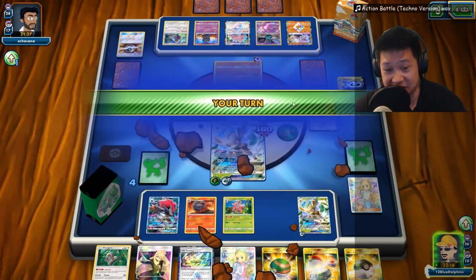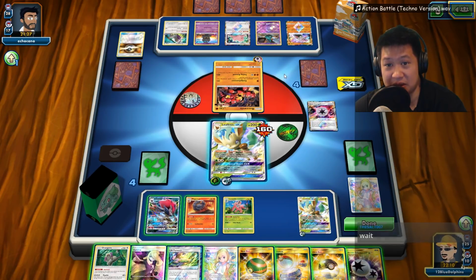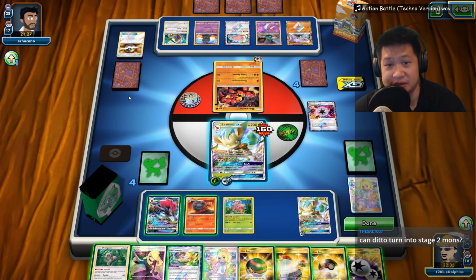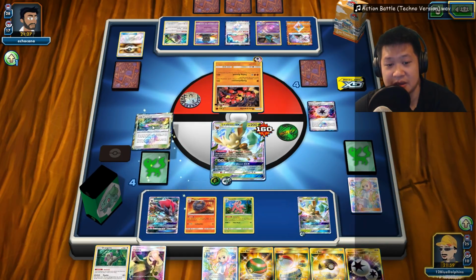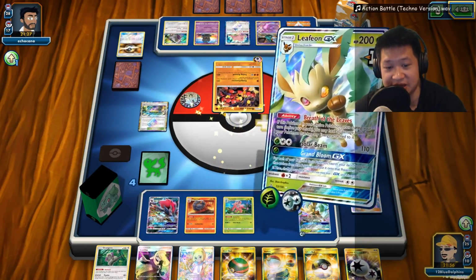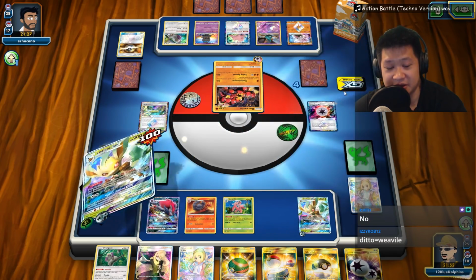Right now, I'd rather get a Guzma. Oh, man. Yeah, if I send this out, he'll just KO me. How did he do a 160? Okay, I see how he did 160. Let me see if he can KO this again. Life Force definitely needs to be played now. I definitely need to activate Breath of the Leaves now, too. I could Gardenia, too.